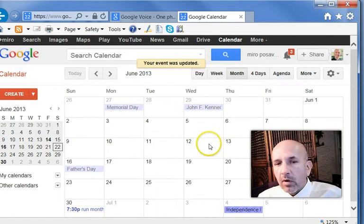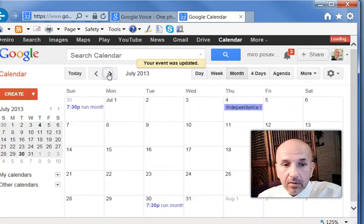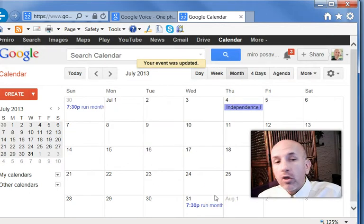So we go back to our calendar. We're going to look at the very bottom here. We're going to see monthly report ends 3rd. Now what happens to this? Oh, I can take this event and move it over to the 31st. Yes, send. Any changes you make, you press send and it will update everybody. And that's what you want to do. You want to update people as you go. So this is a fantastic time management tool. And you also make your availability very clear. If you want to have certain events or certain things happen on a regular basis, you will.